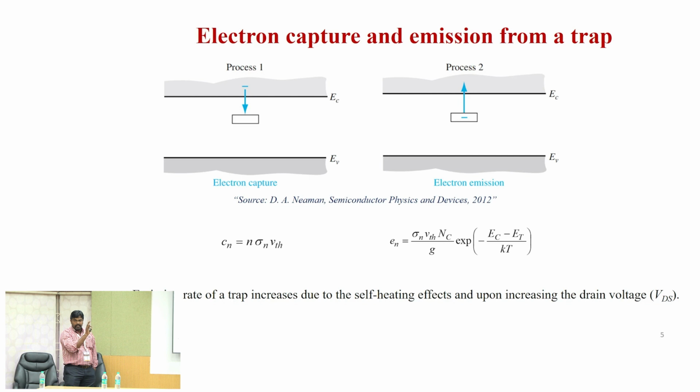So it is not purely depending upon the temperature, but the emission process is purely a thermally activated process, because there is a trap level, and the trap level has to emit to the conduction band. So it needs kinetic energy to move from the trap level to the conduction band. So it needs thermal energy. That is defined by the equation. The emission rate equation is related with the temperature, and it depends upon the trap activation energy. If the trap activation energy is deeper in the band gap, it needs more thermal energy to emit to the respective band. In this case, we are considering an electron trap.